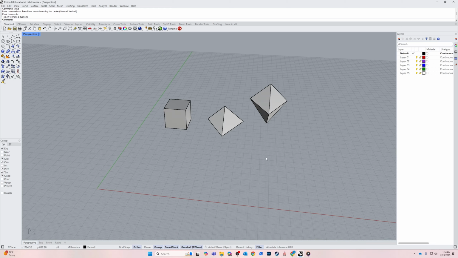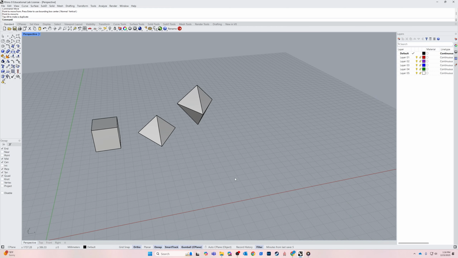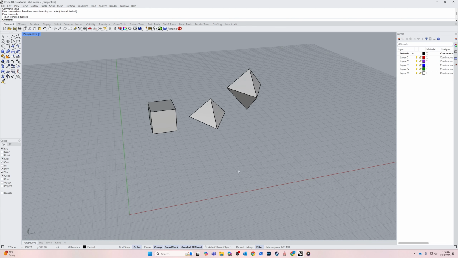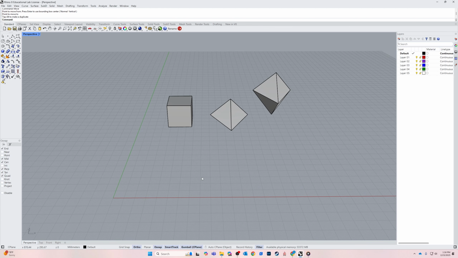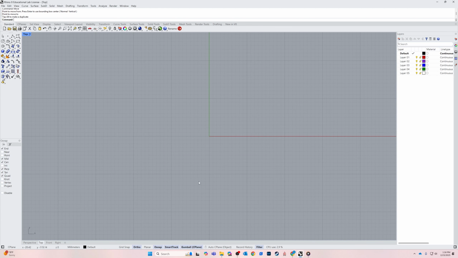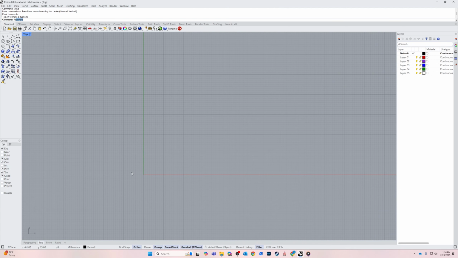And this one has some really interesting geometry. We're using something called the golden rectangle to create this. So I'm going to just go to a top view here and start creating this by typing rectangle. And I want the overall size of most of these to be about 12 inches.